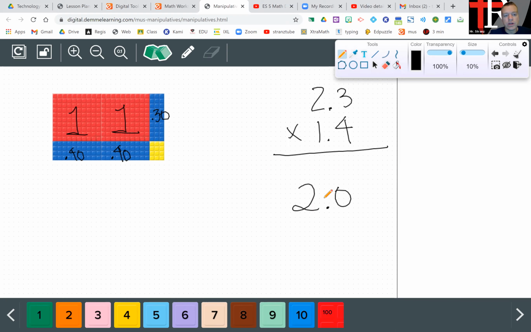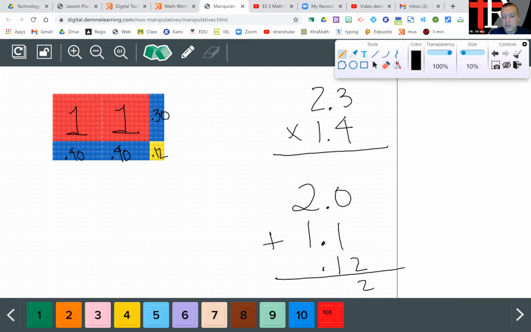Okay, if we add these together, 40 and 40 is 80. 80 and 30 is 110, right? So we have 11/10 basically. 11/10 is going to be the same as 1 and 1/10. So all we're doing is adding these together. The last little bit here, the yellow, right? This is 3 by 4, so we know that this is 12 units. So we're going to add 12 units. We can now just add our numbers together.